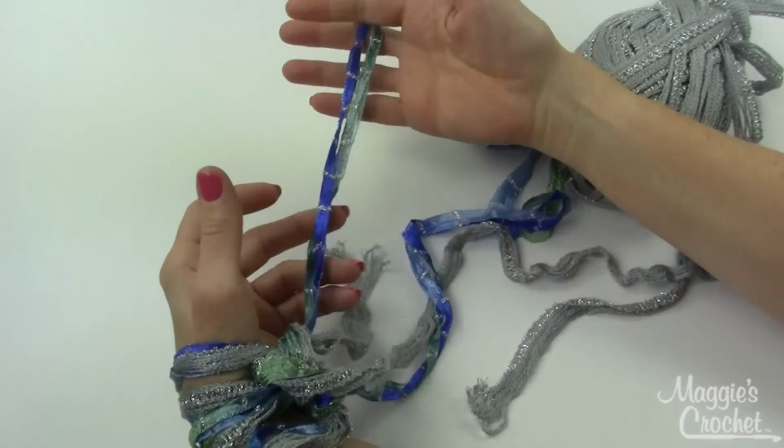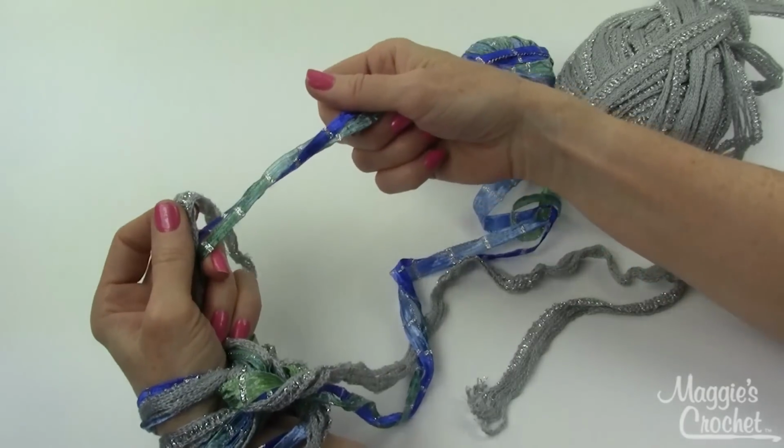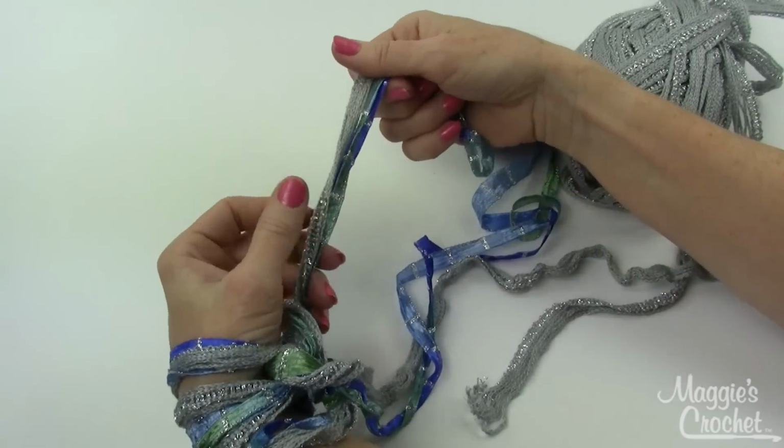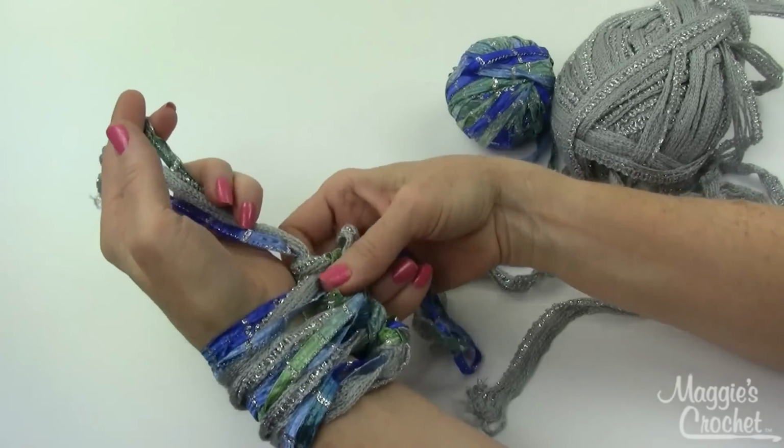So there. I have this much of a tail left, and it might be a better idea to do like 2 yards for your long tail, because that's kind of short, but it's not that bad. But anyway, to be extra careful.